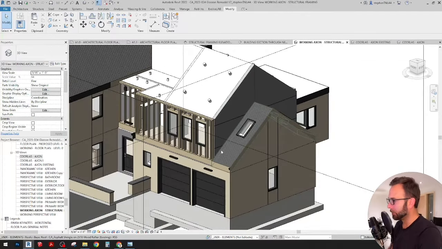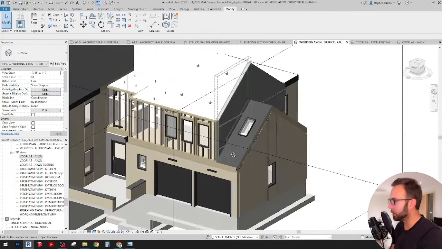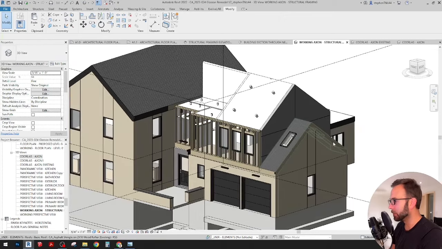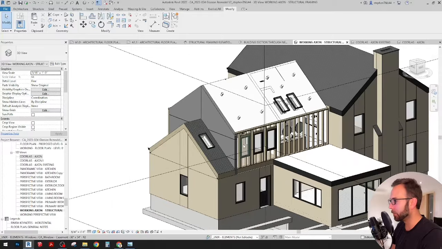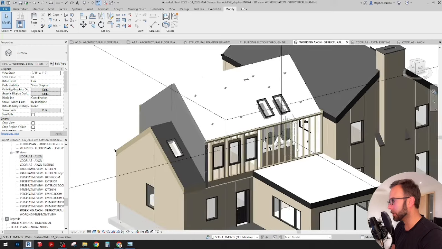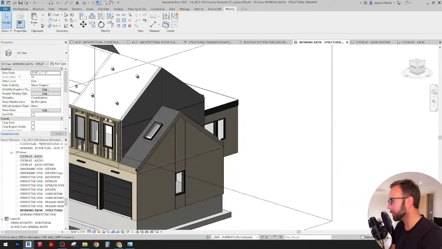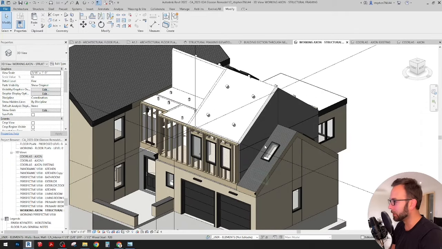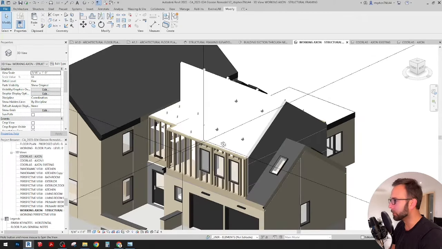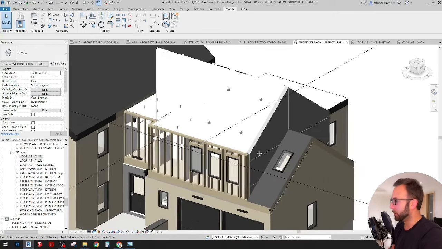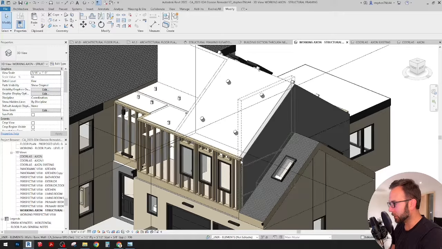because eventually I like to place these 3D views on sheets so that the framer has something to reference. They can see essentially what they need to frame, what was existing, and even though I know they know what they're doing, it's still just nice to have a visual. I've found when I'm able to go in the field and pull up these drawings, they love it. They see immediately what they have to do. Not that they don't know what they have to do, but I think everyone likes a visual associated with the work that they have to do. So let's take a closer look at this wall now.